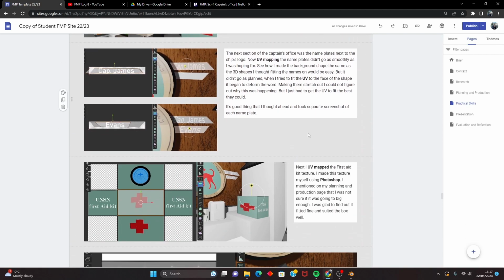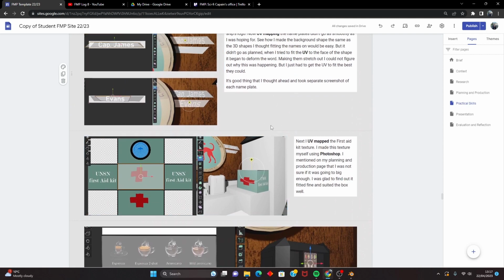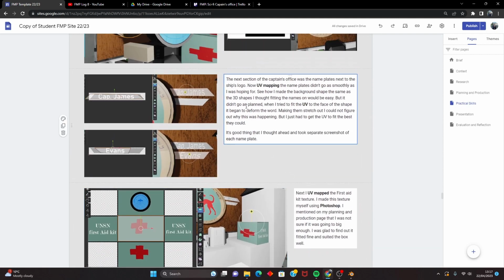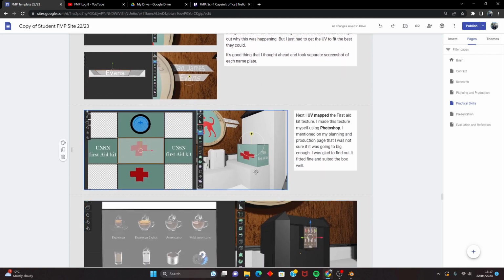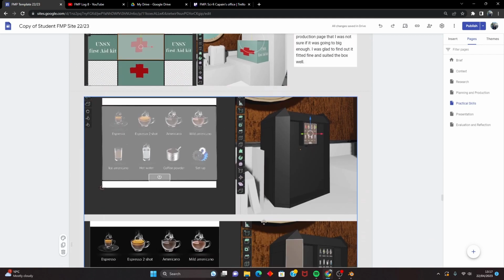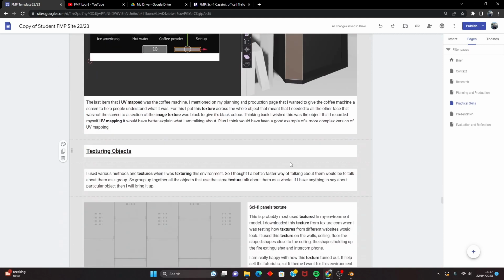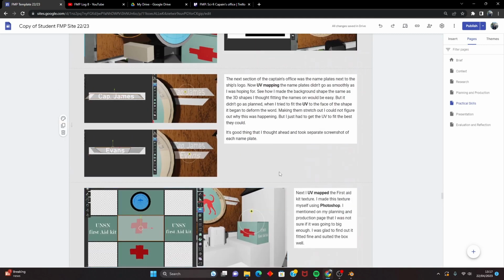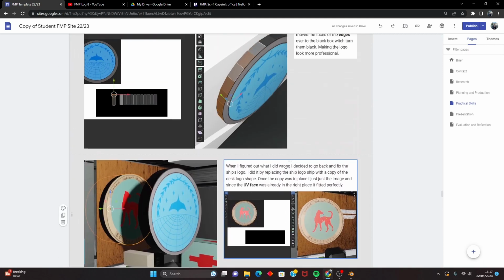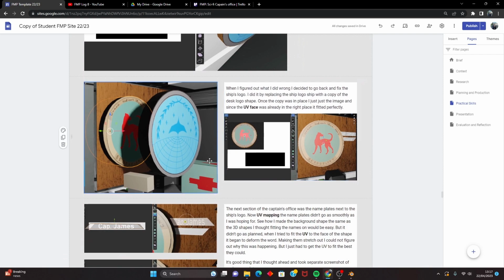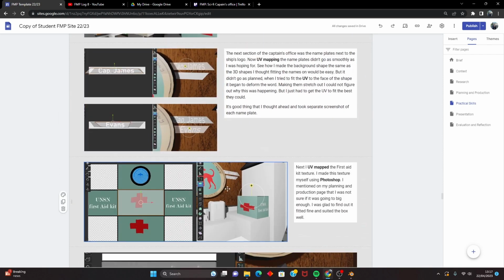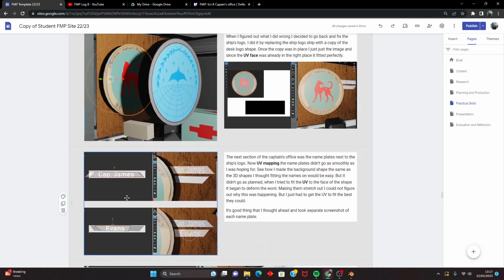I used UV mapping for a lot of different objects in the room. I'm happy that this is how I added all of my custom images that I made, by UV mapping them onto the different objects in the room.